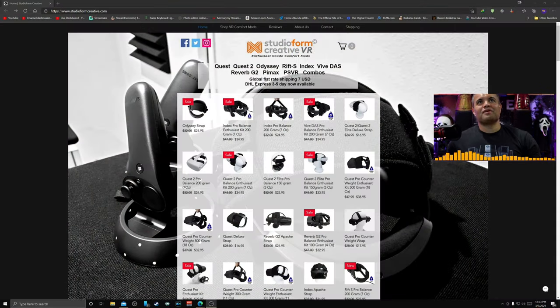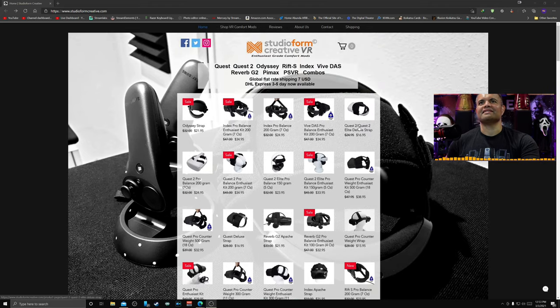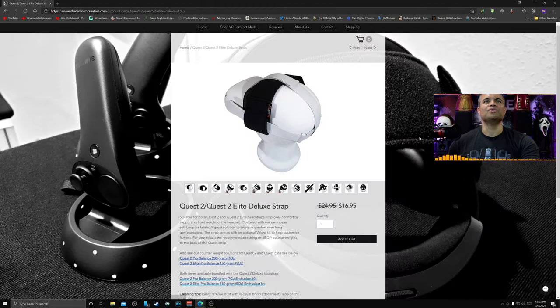All right, so I found a website called Studioform Creative VR. And they make a variety of different straps for your various VR headsets. And the one that caught my eye is this guy right here, the Quest 2 Elite Deluxe strap. Look at this price, $17, normally $25. Are you kidding me?